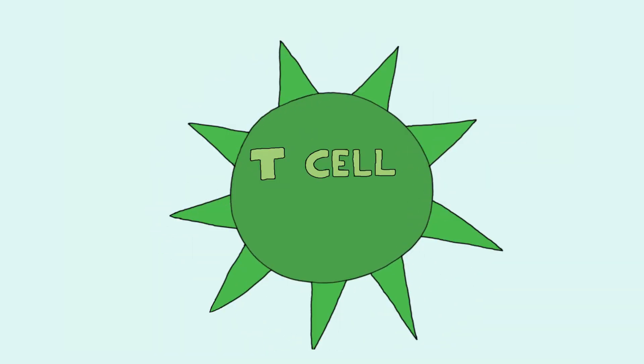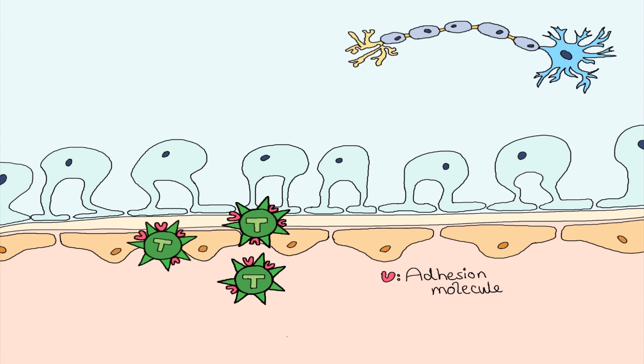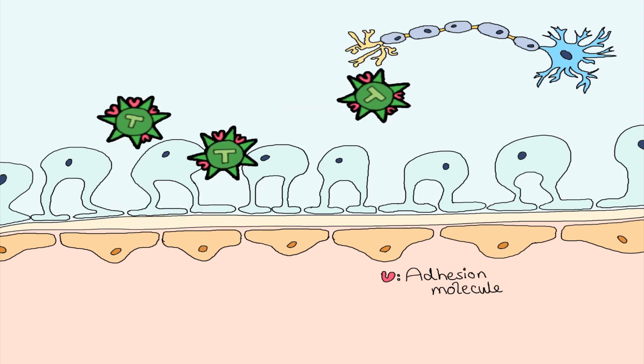One such component is the T-cell, which is a type of immune cell. In MS, T-cells become sensitive to and activated by myelin. For some reason there is an increased expression of adhesion molecules on these T-cells, which work like suction cups, allowing the T-cells to suction on and pull themselves past the barrier.